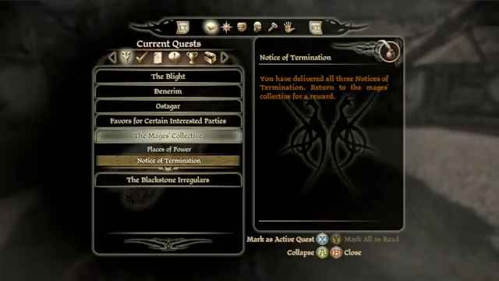Notice of termination. You have delivered all three notices of termination. Return to the Mage's Collective for a reward. Let's do so right now.